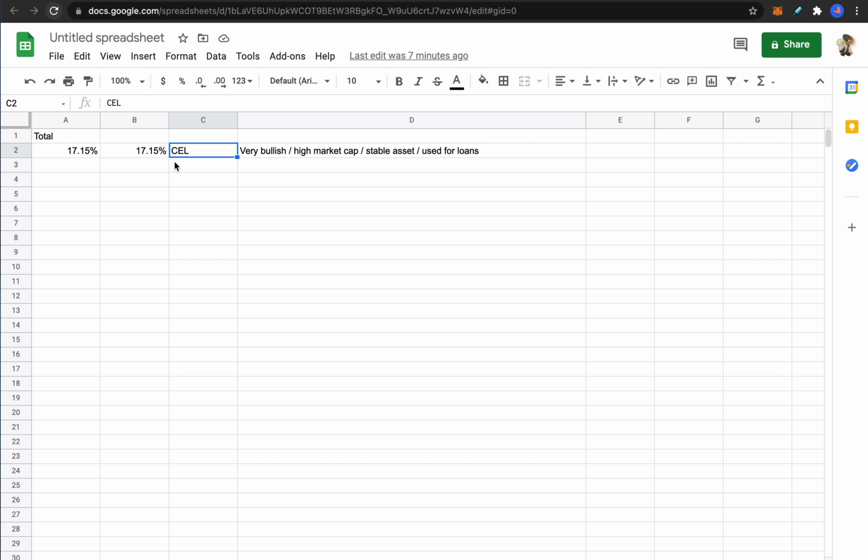And if you take the loan in CEL token, you can still get the premium tiers even if you take the full loan in the CEL amount. And CEL doesn't really give that much APY on the CEL token itself. So I just found out that if I take a loan against CEL token, that is the best bang for your buck for CEL token in my opinion. So for that reason, CEL is a big portion of my portfolio.